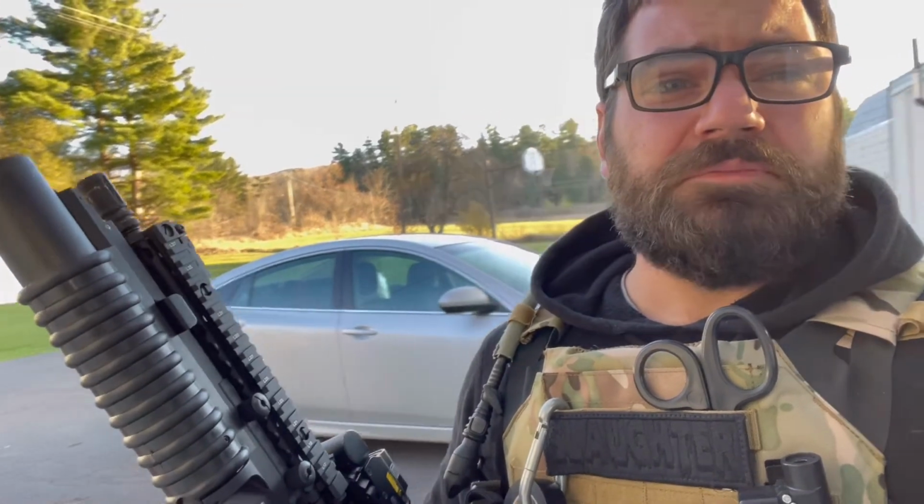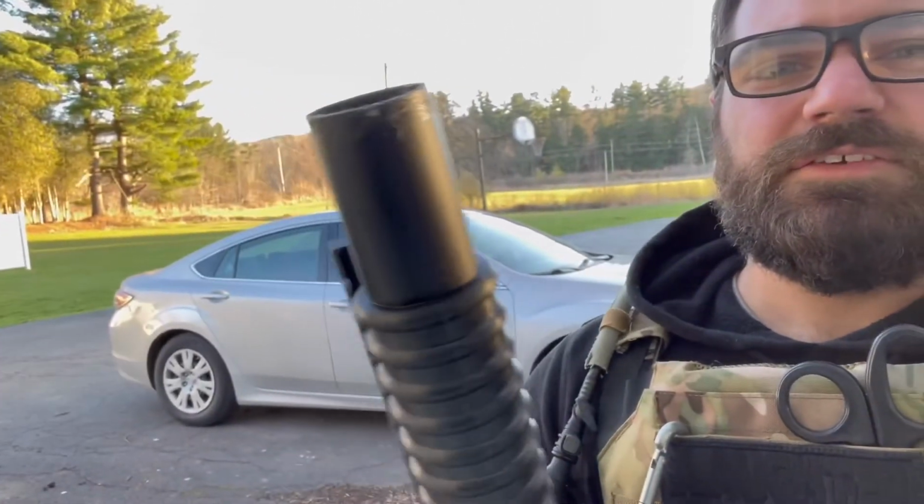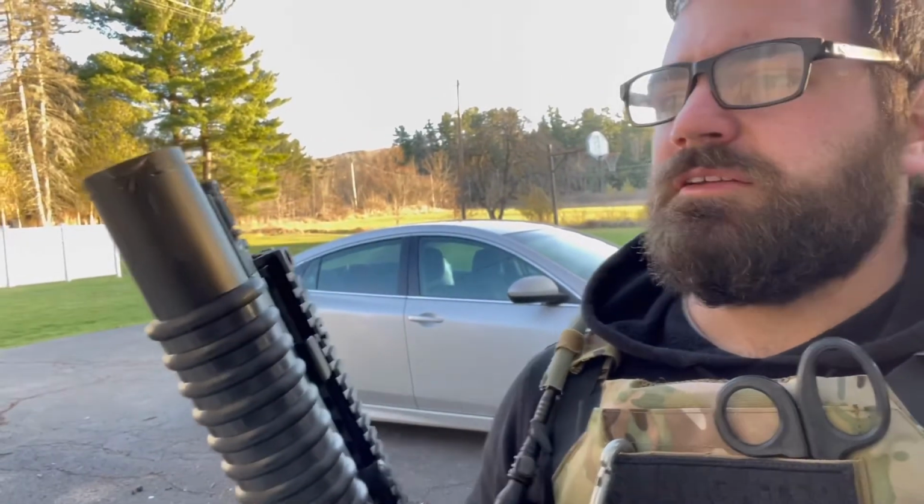It stayed on my rail. I knocked it off the countertop earlier, right onto the floor, and it was totally fine. The orange ring around the tip was a little difficult to get off, but with a little bit of prying, you're able to get it off. It is glued on there.